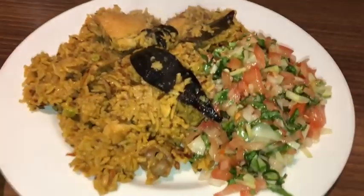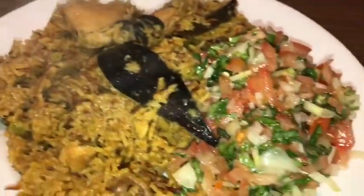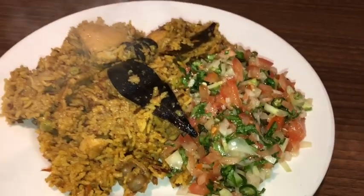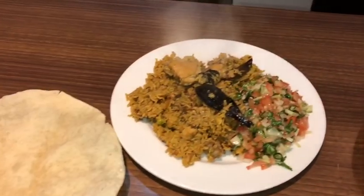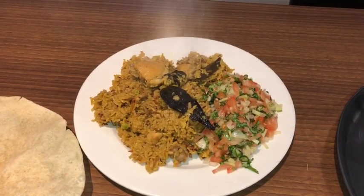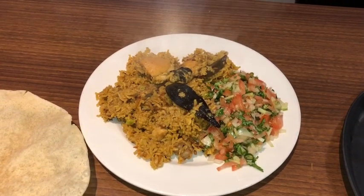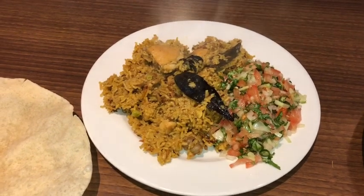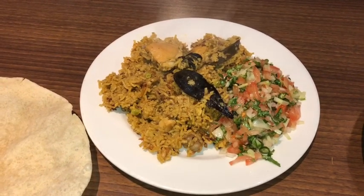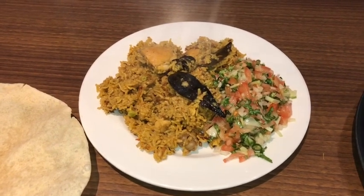The final product. Biryani. Chicken steaming away, bay leaf. We made our traditional Bengali salad. We love it. Some poppadoms with it. Now we're going to tuck in. So chicken biryani, and remember, don't add that last 100 ml of water to get that perfect. Although it's fine as it is, and it's slightly a little bit soft, nonetheless, it's very nice. And if it was to rest for another 10-15 minutes, it would have been ideal. So enjoy.